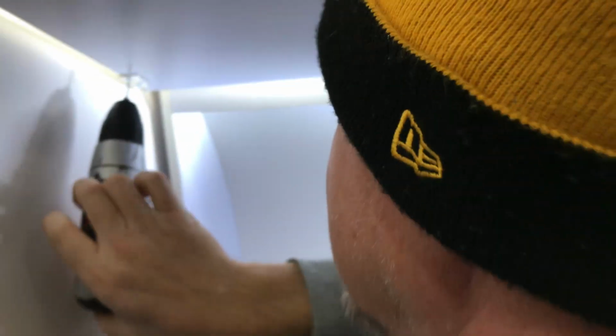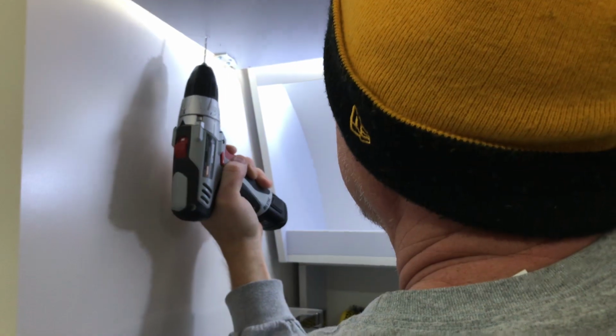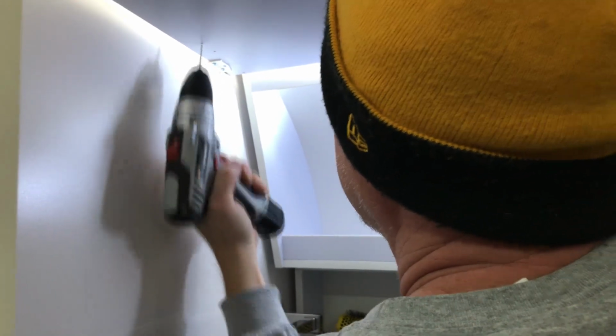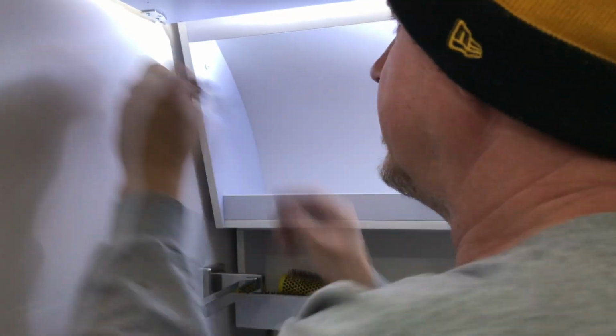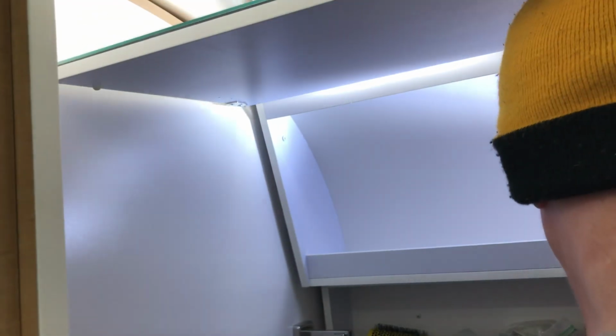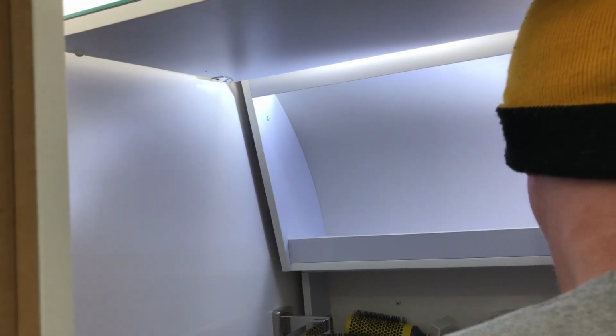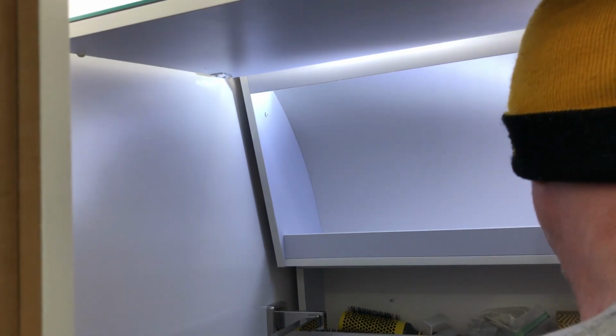So let's go in the bathroom and I'll show you how we're going to put them on. So first thing I'm doing is locating the door side pin so when it closes it doesn't hit that. So that's basically where I'm going to start my measuring from.